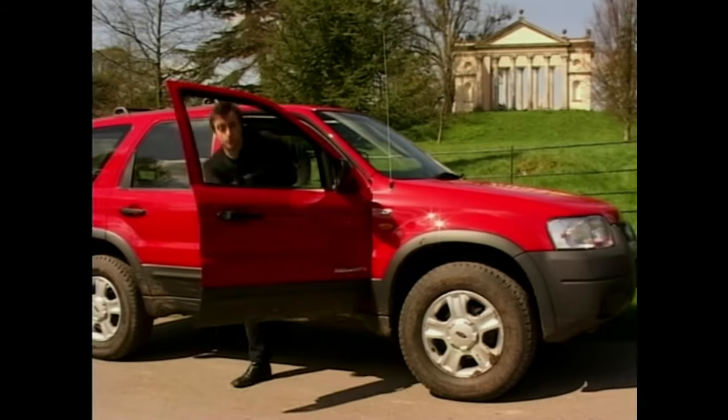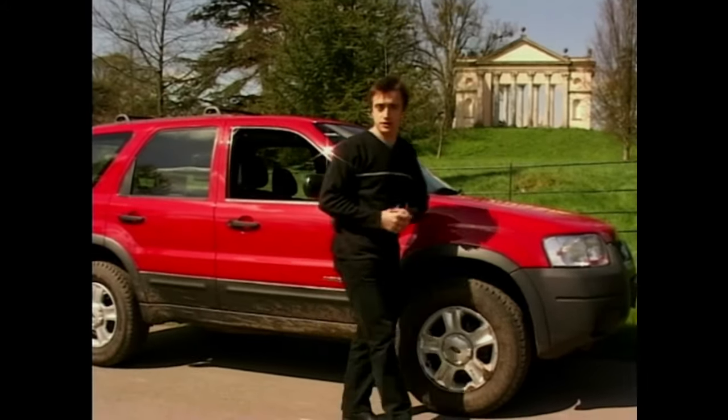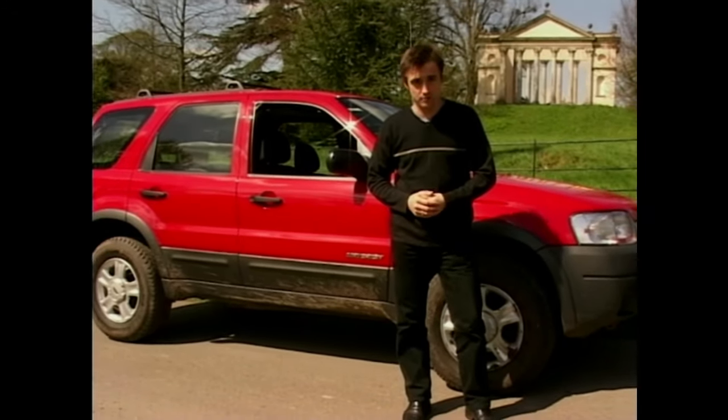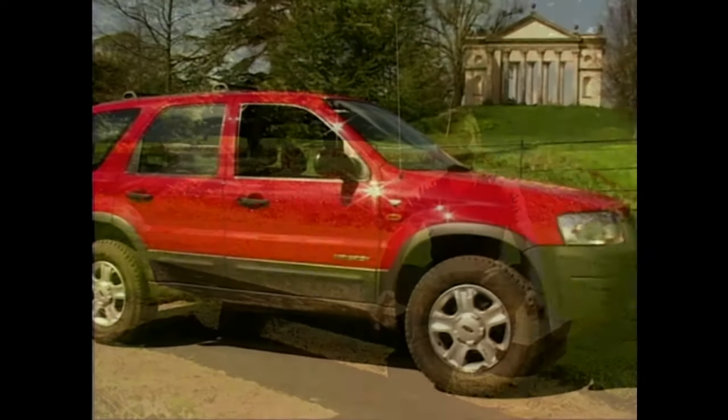If you fancy one, you won't have to be a millionaire to buy one, because for the 2-litre you'll pay about 17 grand and for the 3-litre you'll pay about 20 grand. They may not be the most exciting vehicle on the road, but whether you're going on or off-road, they'll do the job.